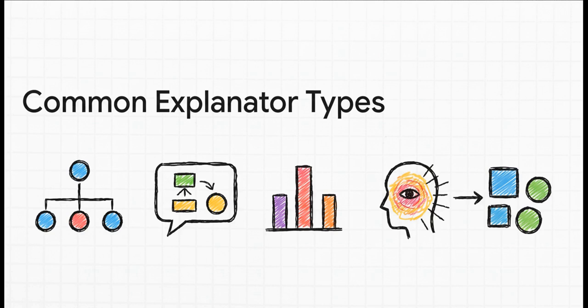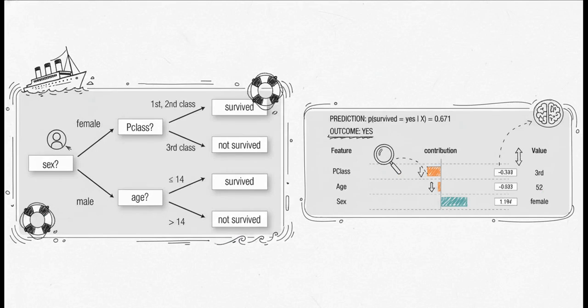And then prototype selection, which is pretty intuitive. It just says, I made this decision because this new thing looks a lot like these other things I've already seen. And this is a perfect side-by-side. On the left, you see a decision tree. It's a step-by-step path to an answer. On the right, that's feature importance. It's not a path, it's a ranking. It doesn't tell you the how, it just tells you the what mattered most. In this case, for surviving the Titanic, gender was the #1 factor. 2 completely different ways of explaining the same model's prediction.